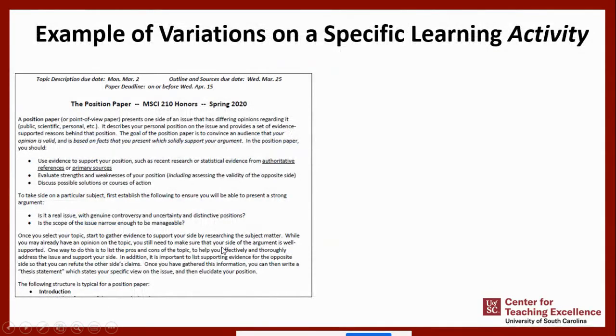So here's an example that I like to show on how you can change the activity that you have the students do. I was doing this back in spring 2020, before everything went to hell, basically. I had my students do a position paper. In marine science, it was a controversial paper where they chose a topic that had 2 sides to it. They developed their side, supported it with resources, argued for it, argued against the counter argument. And that was in a 7-8 page paper that they turned in at the end of the semester.